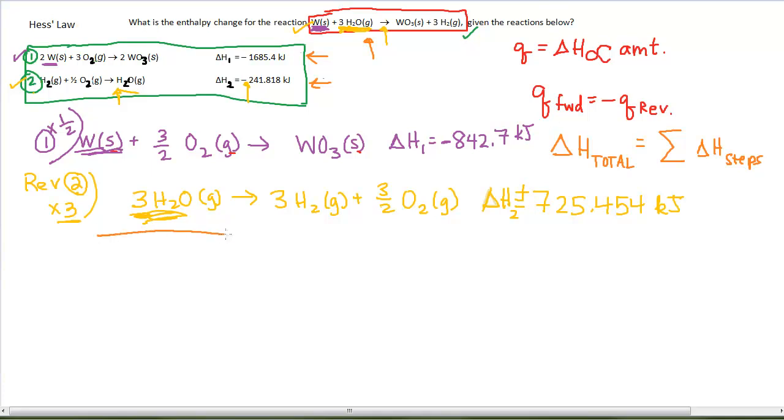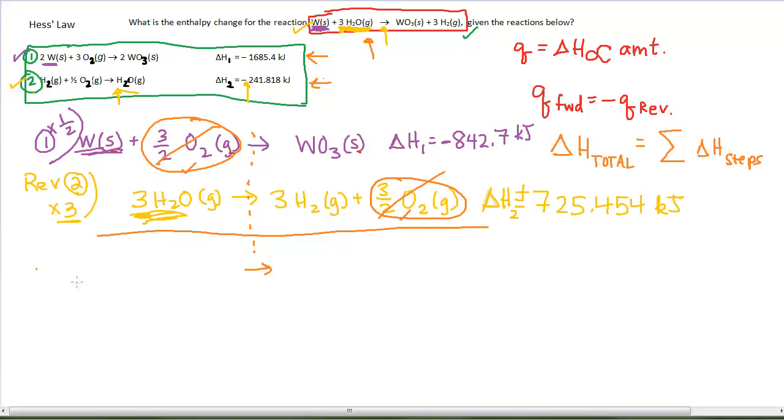Now the last step is to say these are the 2 steps that should give me the reaction that I'm trying to find. Let's prove it. Let's add these 2 reactions together. Remember the arrow, when we're adding reactions together, the arrow is kind of like the equal sign. Everything that's on the left stays on the left. Everything that's on the right stays on the right. So I end up with, oh, and by the way, you might find that some things cancel. You want to go ahead and cancel them. These are kind of like our spectator ions in our precipitation reactions. I see that I have 3/2 oxygen on both sides, so the 3/2 oxygens will cancel.